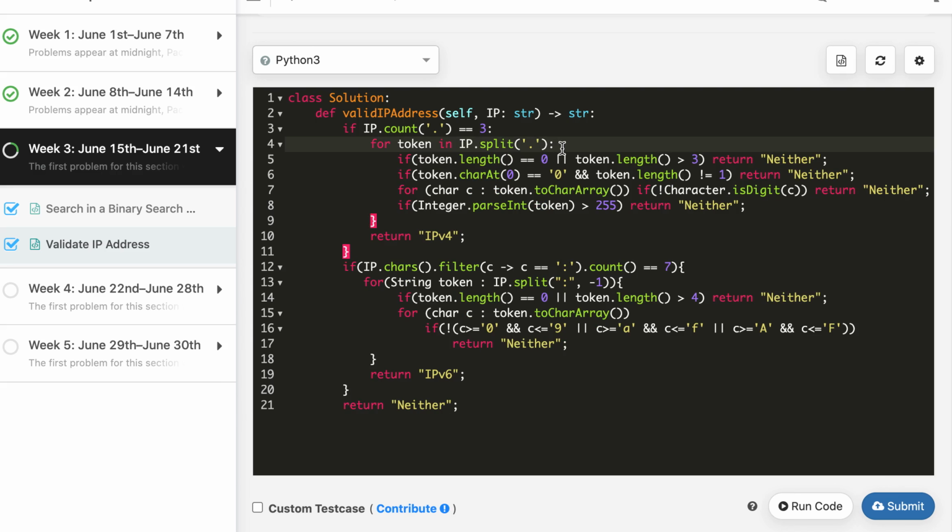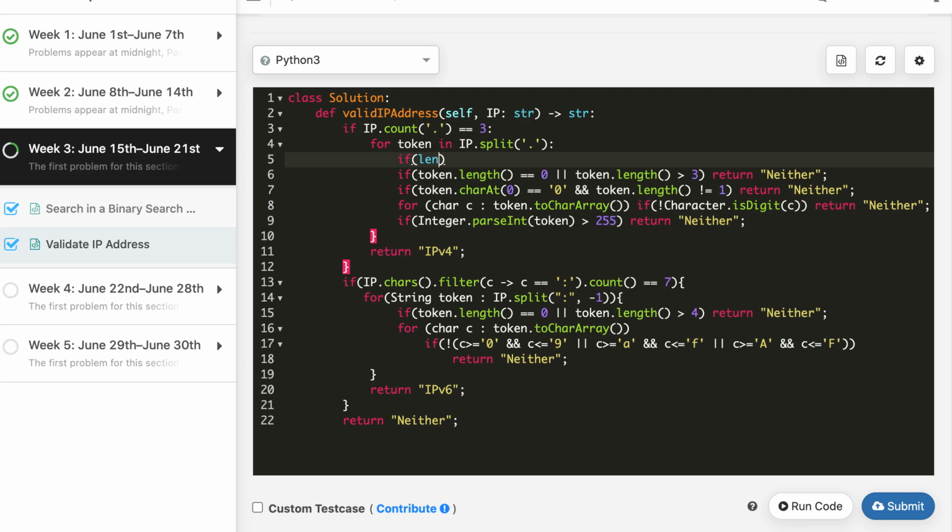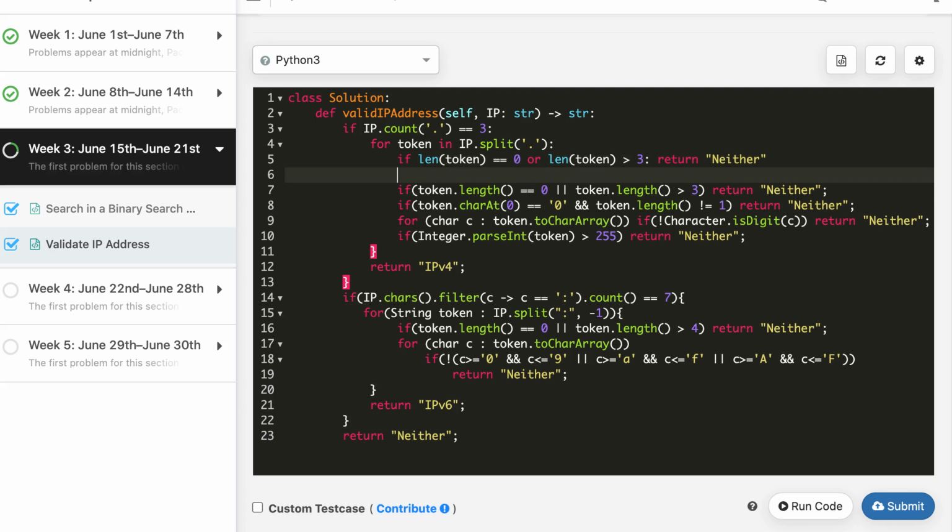For each token, we will check if the length of token is equal to 0 or the length of token is more than 3. So this line is also done.